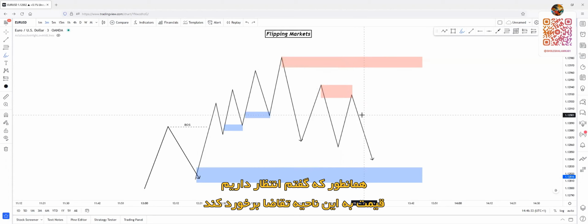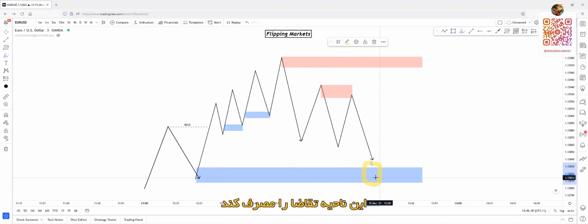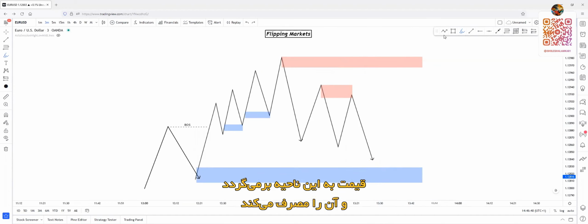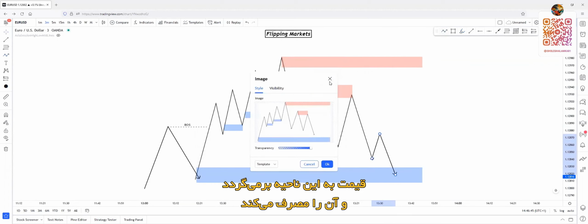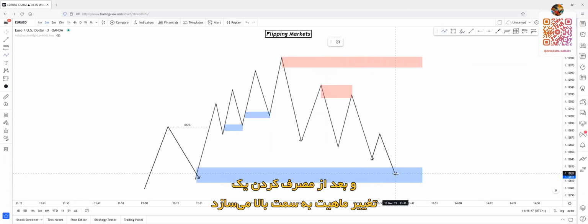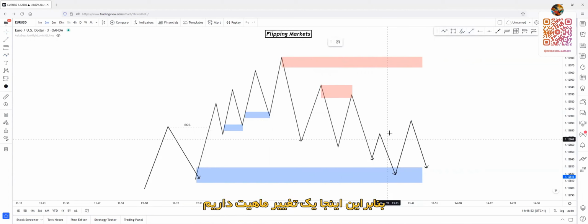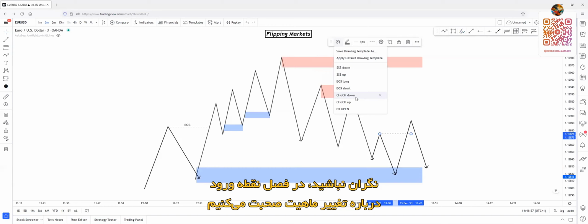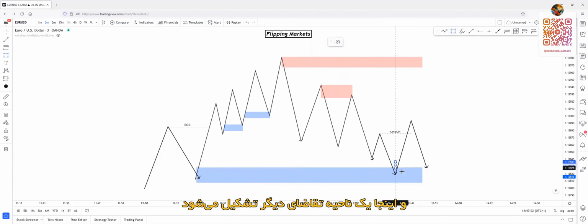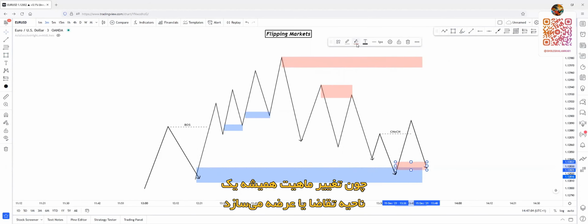Okay, as I said, we are expecting the tap of this demand zone, mitigation of this demand zone, and reversal on this zone. Let's say price comes back down to this zone, mitigates it, and after a mitigation, it creates a change of character to the upside. And as I said, change of characters will always create a zone. So we have a change of character here. And don't worry, we will talk about the change of characters in the entry units. So we have a change of character, and we created another demand zone, because a change of character will always create a demand zone or a supply zone.